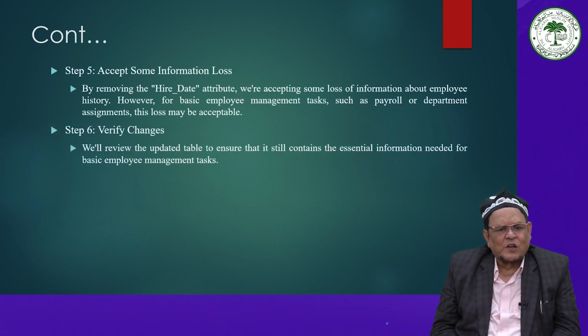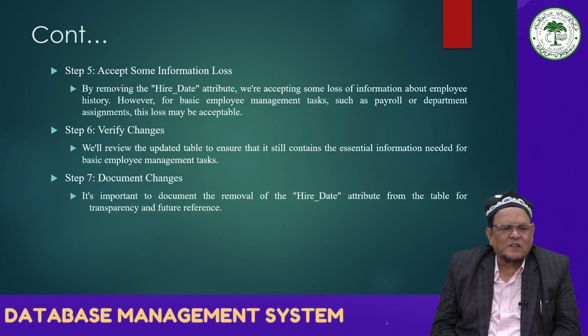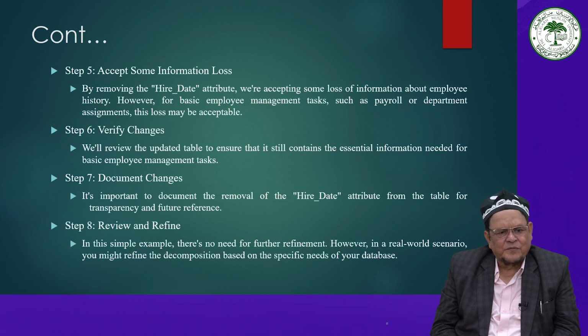Verify changes. We will review the updated table to ensure that it still contains the essential information needed for basic employee management tasks. Next step is to document changes. It's important to document the removal of the hire date attribute from the table for transparency and further reference. Review and refine.